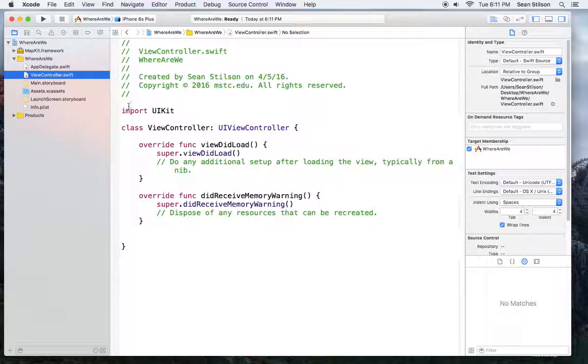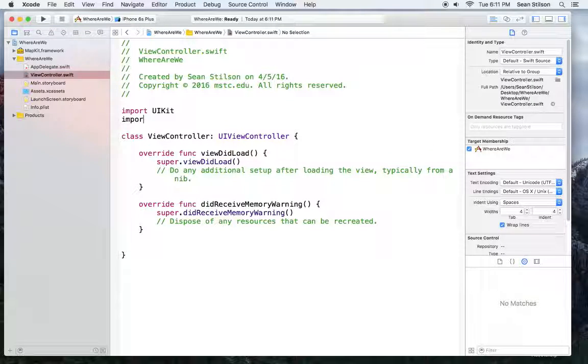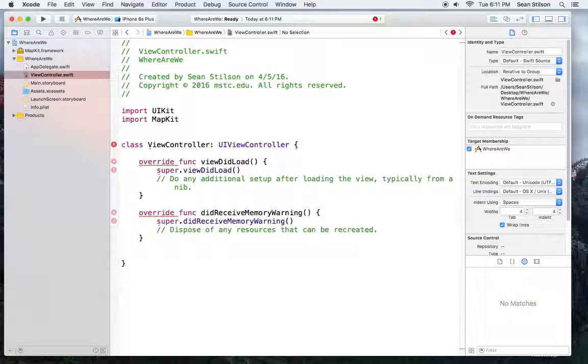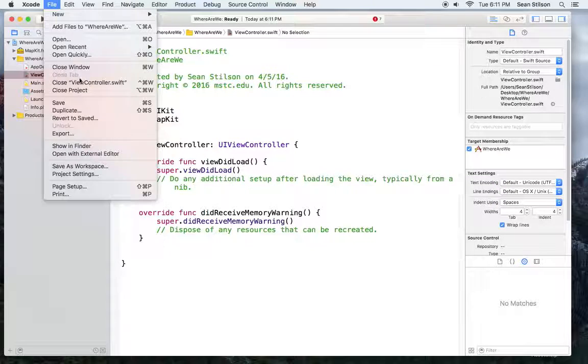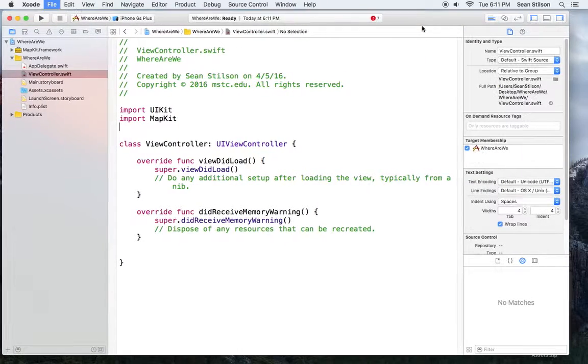So if we go into our view controller, then we also need to add an import statement. Oh, not map, MapKit. The linking in the binary allows us to access the actual source code. Importing it makes the various interface methods available to us, kind of like with a delegate and a protocol.